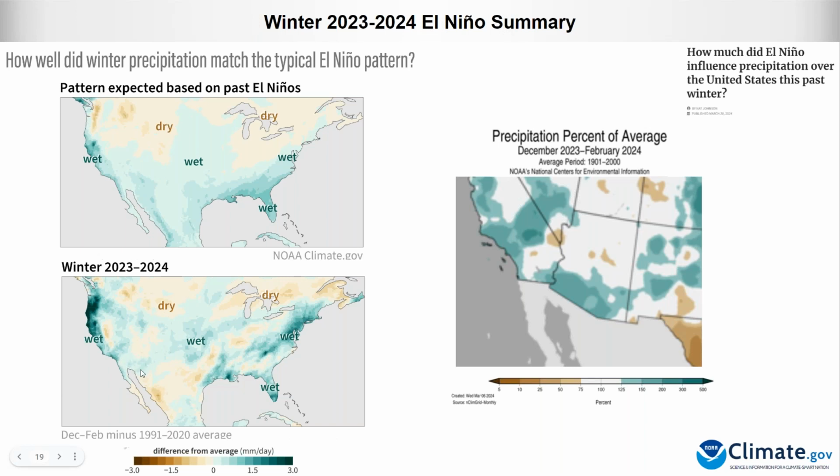You can see the far southern portion did come in wetter than normal, but it's a bit hard to see the states on the graphics on the left. The graphic on the right is zoomed in to the Arizona area. And you can see southern Arizona did come in above average for that December through February period, but those higher elevation water supply areas across central Arizona, the Verde, the Salt, the Little Colorado, didn't come in wetter than average. Even some areas were drier than average for this past winter, December through February period.